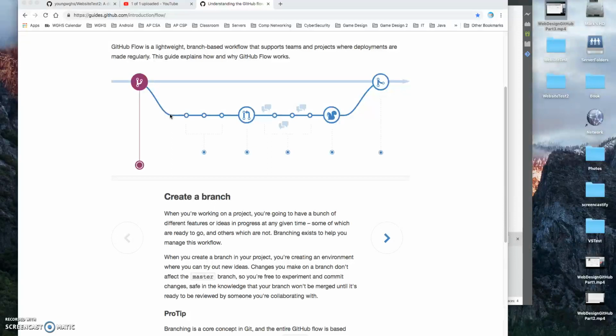If your idea doesn't work well or is taking more time than you thought, that is not going to cause any delay for the rest of your team, because you're working on a separate branch, a separate path from the rest of them. So you're not delaying or inhibiting them in any way, and you can just take your time, given that you stay within your deadline, right? But you can take your time and get it to work, and you do not merge your corrected or updated file to the group until it's ready.